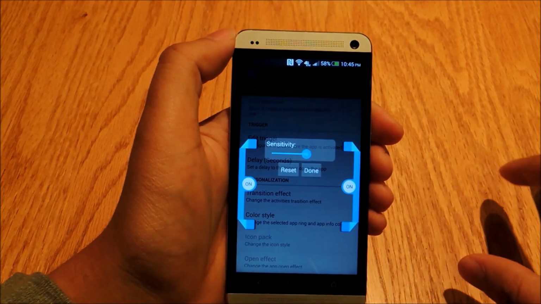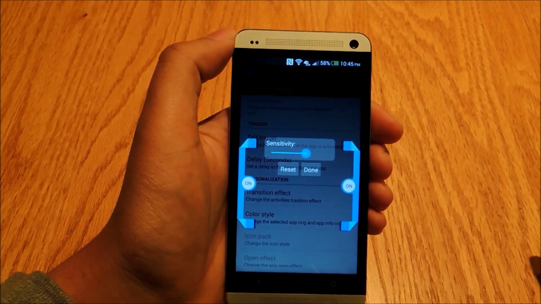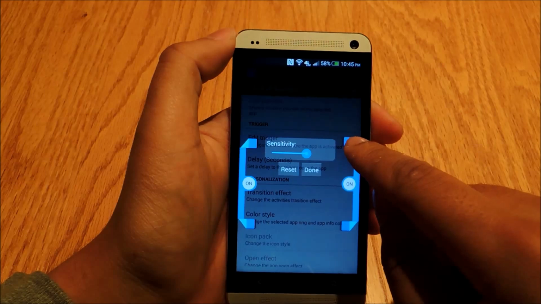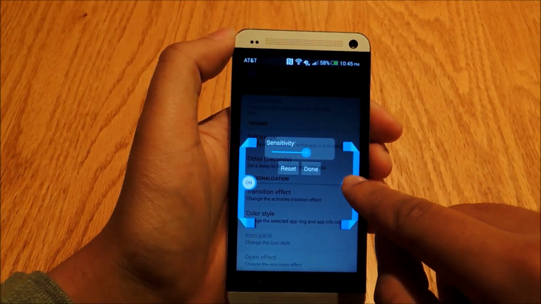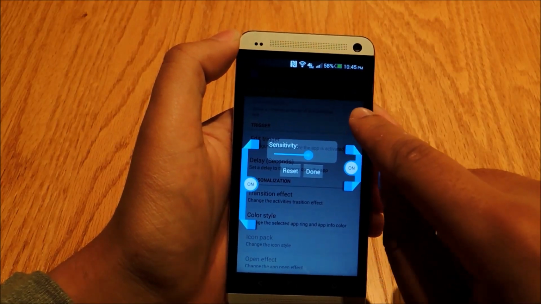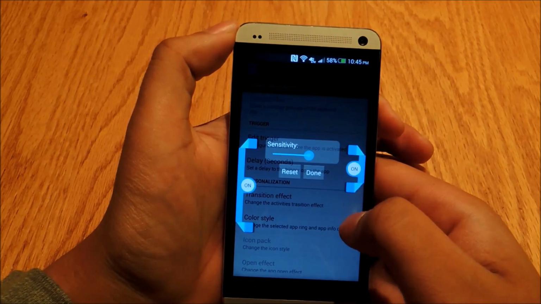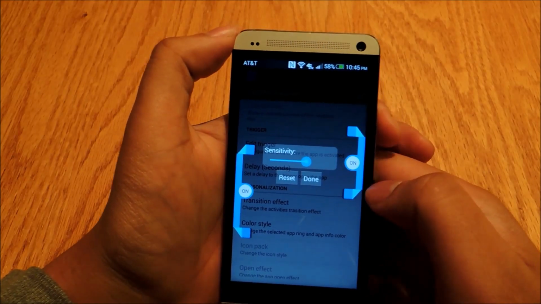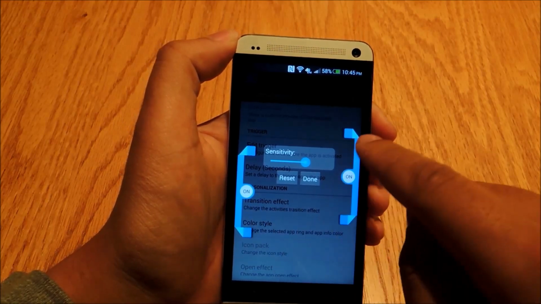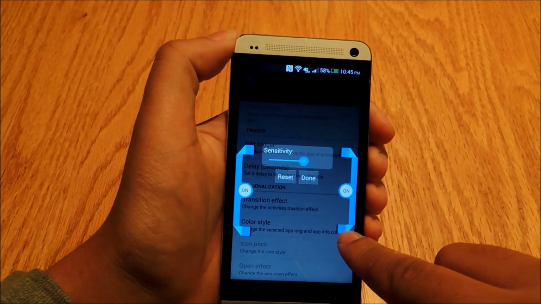And when you do that, it'll open its own task launcher, which I think is actually a lot better than the HTC stock launcher. To do that, you want to make sure that you can adjust these brackets to make them as big or small as you want. You can even move them around the screen by dragging it up and over. There is some delay when you're doing it, so just be patient with it. But I find it's better just to keep it in its default position down here, because this is where your thumb is going to rest normally and comfortably when you're navigating your phone.